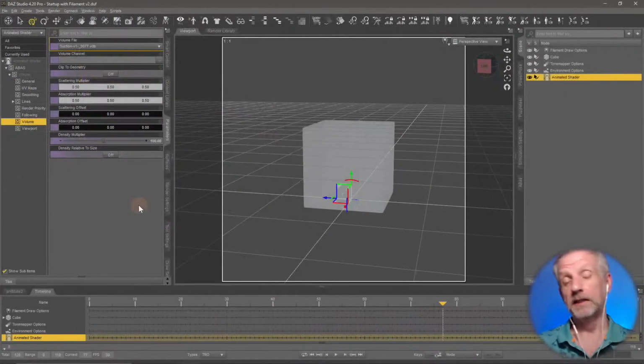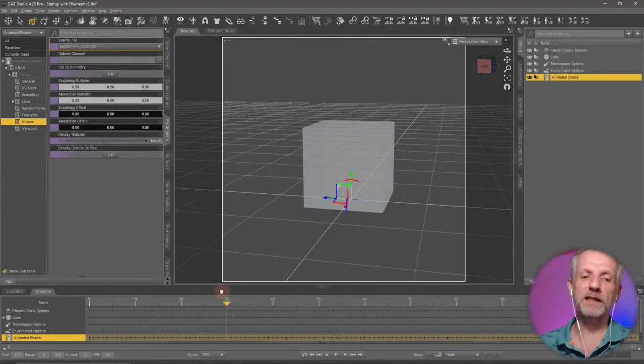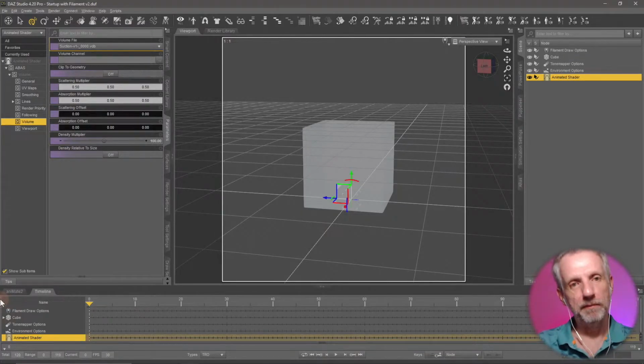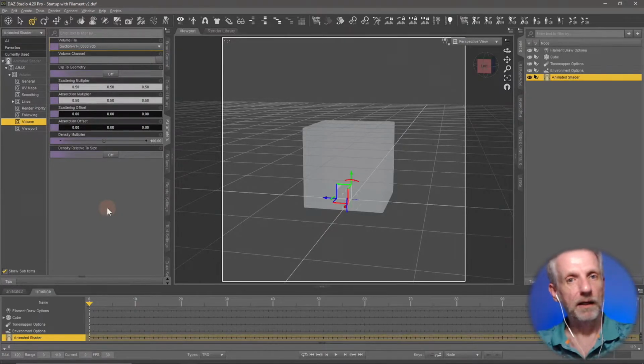Alvin, you have deserved that purchase very, very much. It's just such a cool way to expand the capabilities of Daz Studio within the confines of what it gives us. I was wondering, how can you make that shader tab animatable? And he's just gone ahead and done that. That's very, very clever. You can use this for other things as well, like textures. Imagine on a regular object, enabling metallicity over time. So turning an object more metal as time progresses, or less metal, more shiny, less shiny. All these things are now possible.